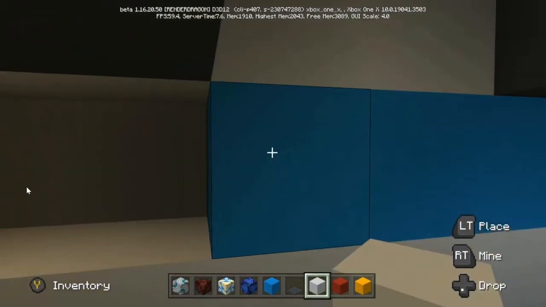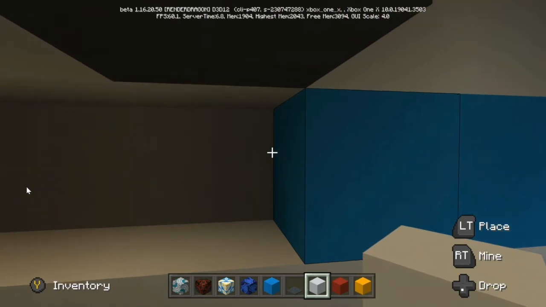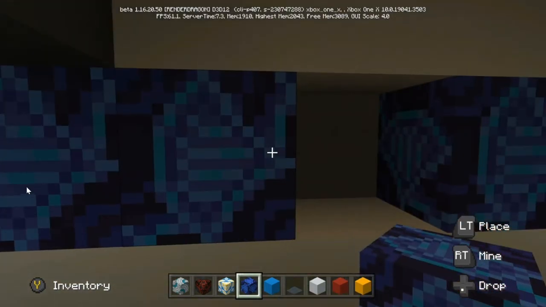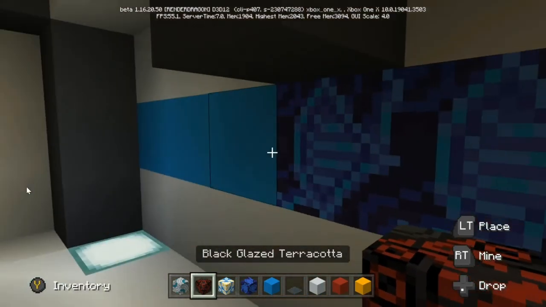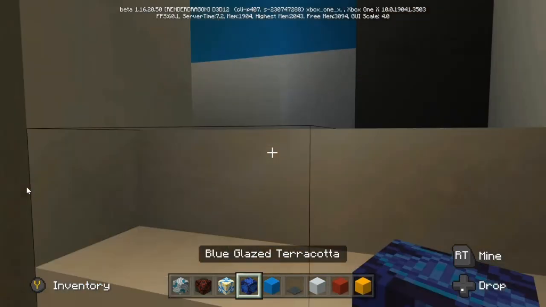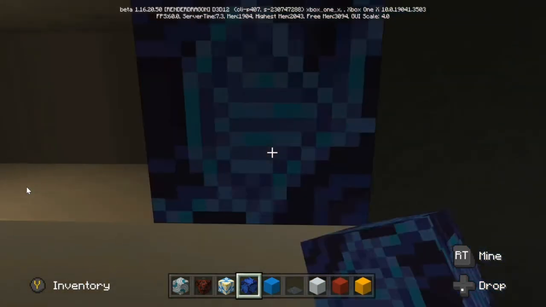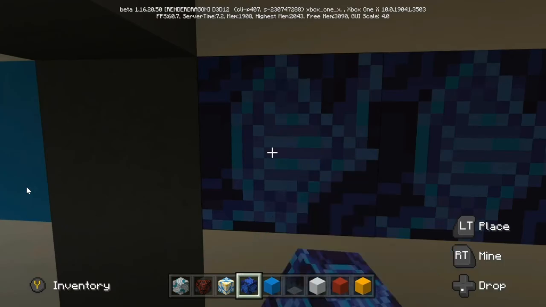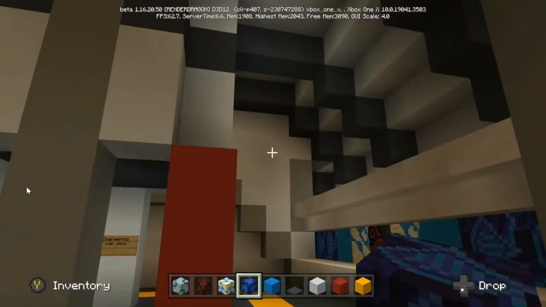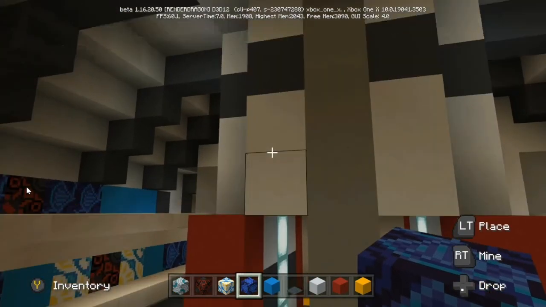But I think what I've got going on here with these different blocks definitely gives a great sense of there being computer consoles in this room. Some of these new blocks that they added in Minecraft really help sell it. And I actually have a lot of these blocks on my Enterprise A too, which is the main reason why I brought them over.